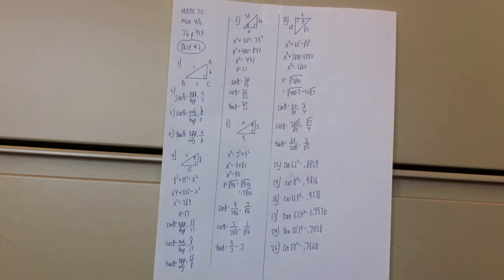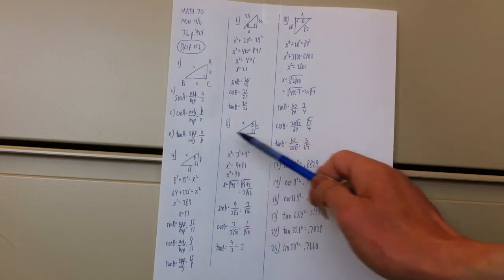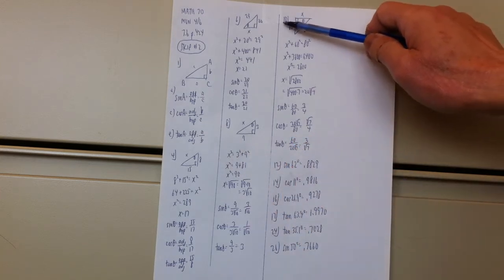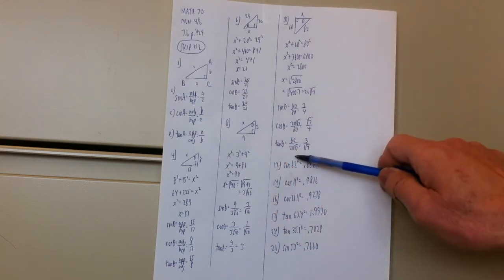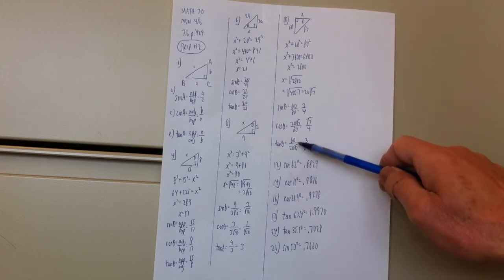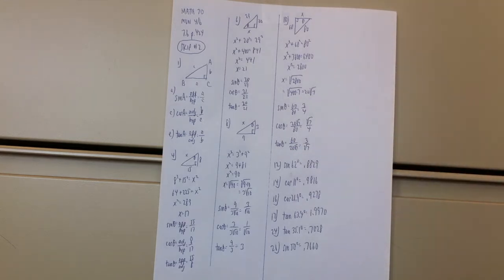The tangent of theta is defined to be the opposite over the adjacent, way back over here. So the opposite side is 60. The adjacent is 20 radical 7. 60 divided by 20 is 3, so 3 over radical 7.